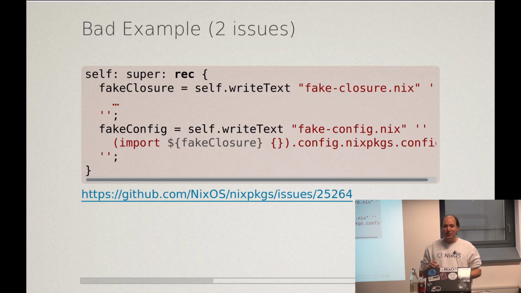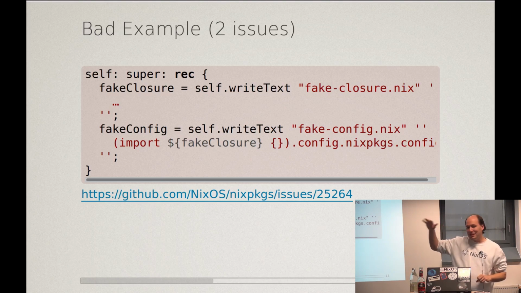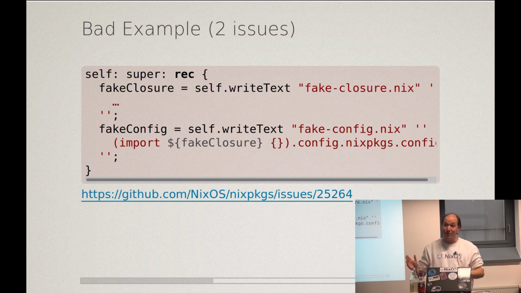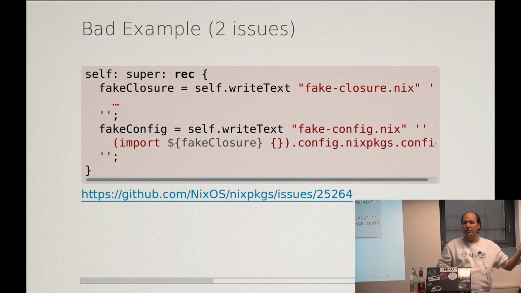So the first issue is writeText. writeText is a function. It generates a derivation, but it's a function. As a function, it comes from super, not self. And the other one is a bit subtle to see. It's the fake closure. The fake closure is coming from above because of the rec keyword. And it's not nice to make an overlay which is using the rec keyword, because if you're using the rec keyword, that means that you're looping within your overlay and not from the Nixpkgs fixed point, which means that an overlay which comes after has no opportunity to change that. So the fake closure loops inside instead of looping around, and if you want to give more opportunities to your users, you should use self instead of rec.